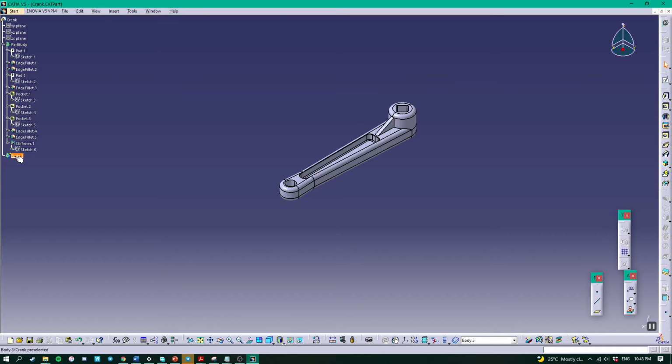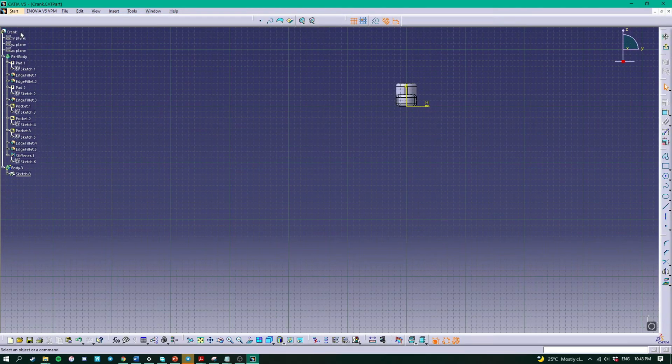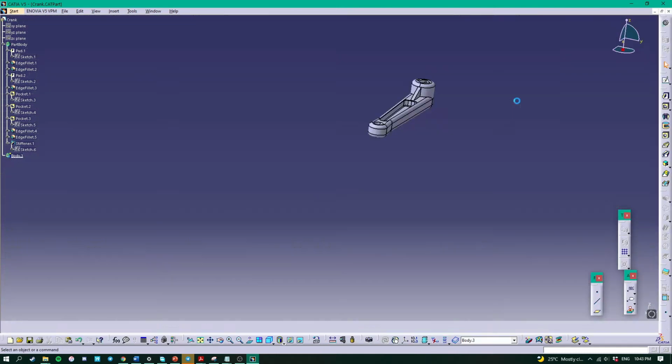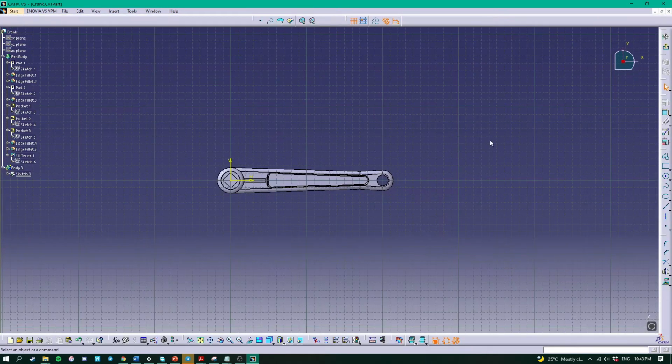First, we click to add the body. Then we click to the sketch. Click on the body, or click the YZ plane. Then exit sketch. Click on the plane that we want to sketch. Then we sketch a rectangle that can fill the part of the product. The rectangle has been made.